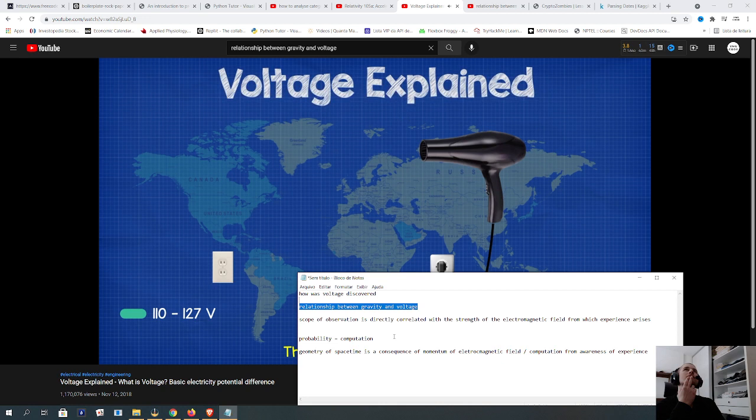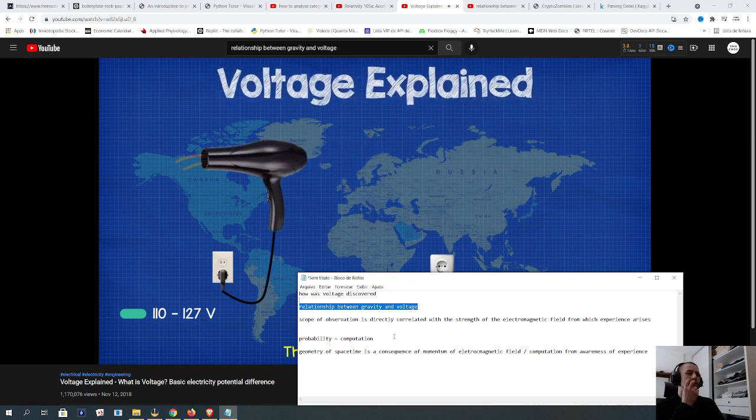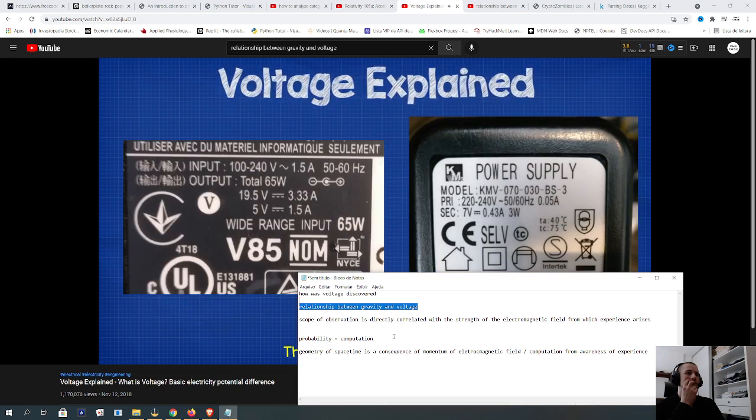If we took a hairdryer from Europe and plugged it into a US socket, it probably won't turn on, but if it does, it's not going to be very strong, it's going to be pretty weak because there just isn't enough pressure for it to function. Some products can be used in different voltages though. You need to check the manufacturer's labels on the product to first see if the product has been designed to cope with different voltages. For example, this laptop charger shows that it can be used on voltages between 100 and 240 volts, whereas this charger is only rated for 220 volts or 240 volts.